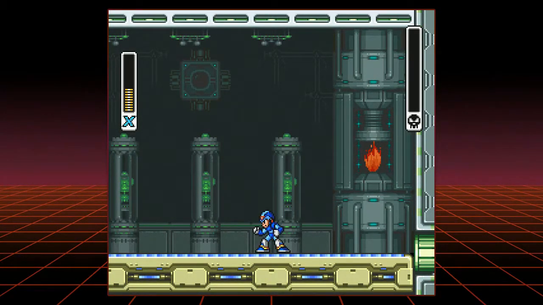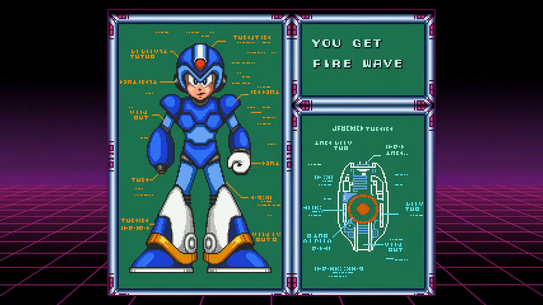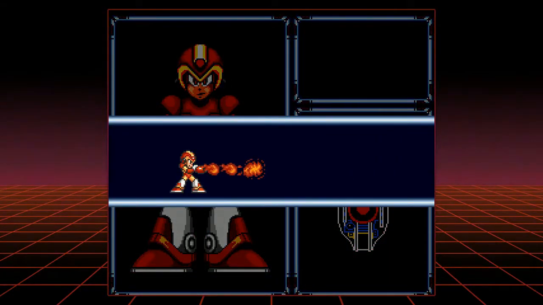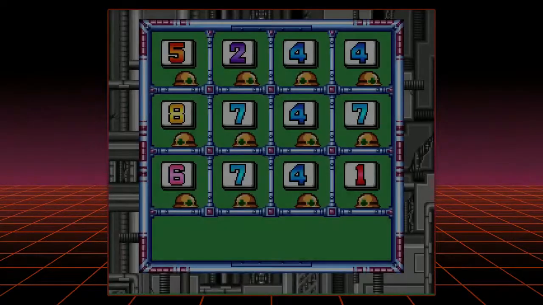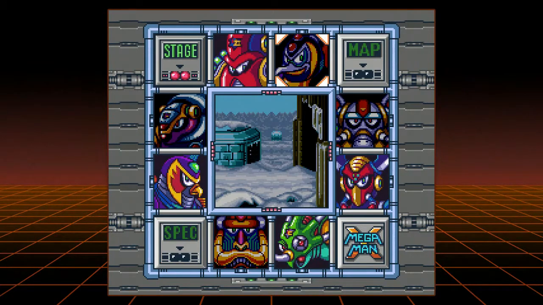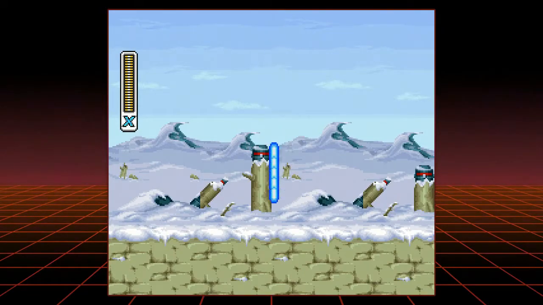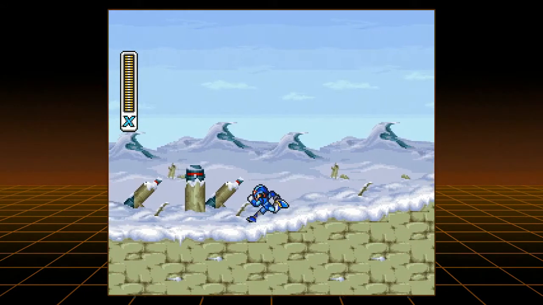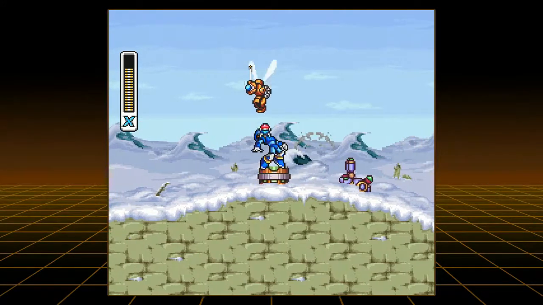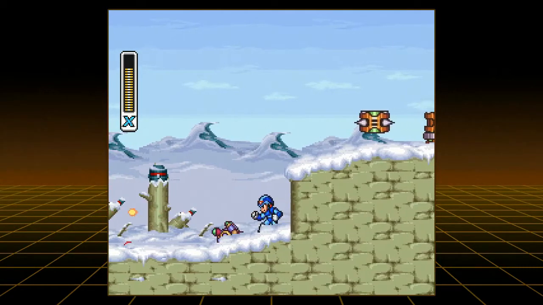Now there's a nice extra benefit we have that we can do a bit earlier than we needed, just to get it out of the way so we don't forget about it. So we got the Fire Wave. We don't need them passwords. So we want to go back to Chill Penguin stage now that we got the Fire Wave. Poor rabbit.